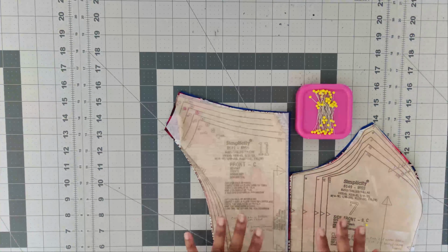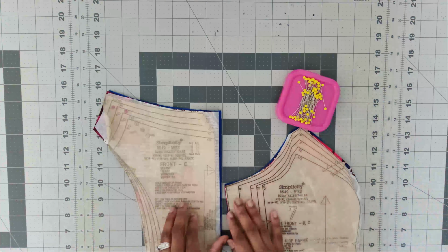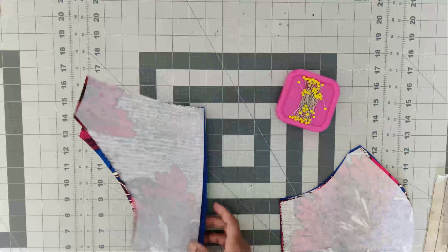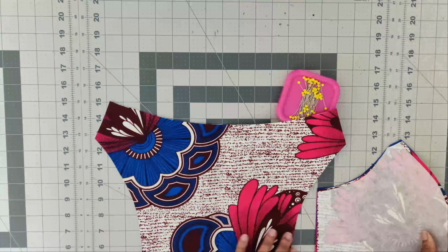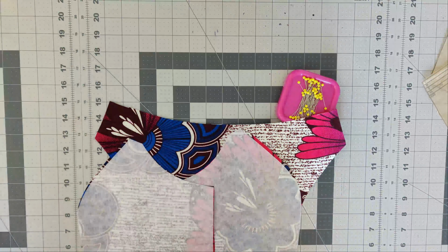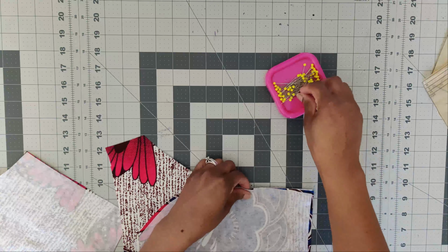All right, so the first thing that I want you to do is grab pattern piece number 11 and pattern piece number 7, which is your front and your side front. The facing pieces have the exact same sewing instructions. So the first thing I want you to do is with right sides together. Now, this is my main. So I'm going to pin this the exact same way. With right sides together, I'm going to pin my side front pieces to my front pieces. I'm going to show you what that looks like, and then I'm going to do the same thing for my facing pieces. So with right sides together, you want to pin the side front to the front, matching up your notches.